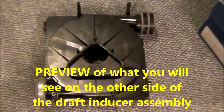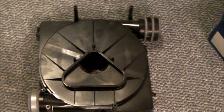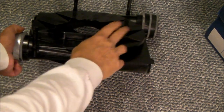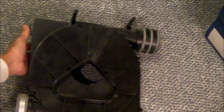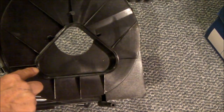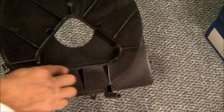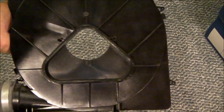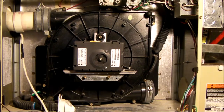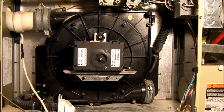Here's a backside view of the inducer housing, and you can see the four mounting legs — two right here and two down there. That's what the back looks like that you can't see. This is the seal right here coming up to the furnace itself, that has a little bit of black high-temperature RTV on it. So if you break the back half away from the furnace, you have both this seal to redo with RTV and this seal right here that should be redone. I have the pressure differential switch out of the way here.